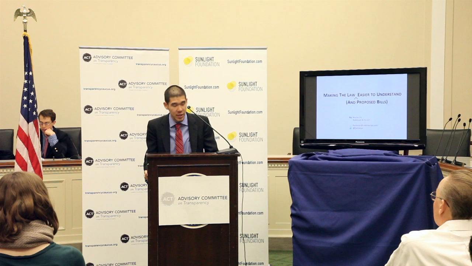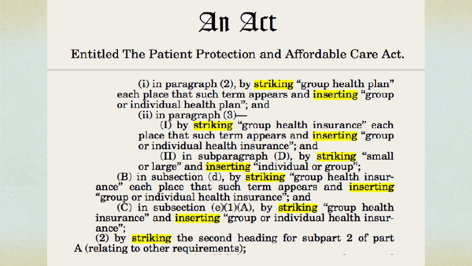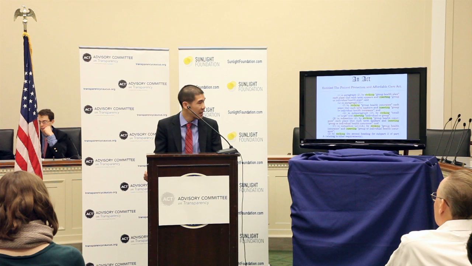And so everyone remembers this bill. This is the Affordable Care Act, and it was 906 pages long. Many of its pages look like this: specific wording changes in the form of strike X and insert Y. Now, how is anyone ever expected to understand the meaning of all of these changes? The answer is humans can't, or at least not efficiently.